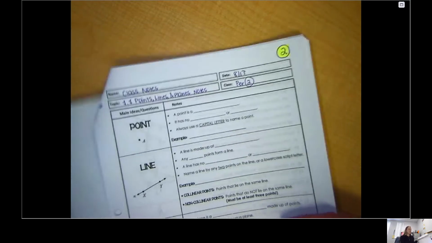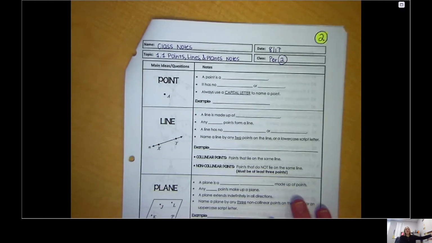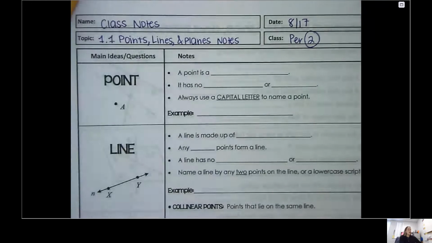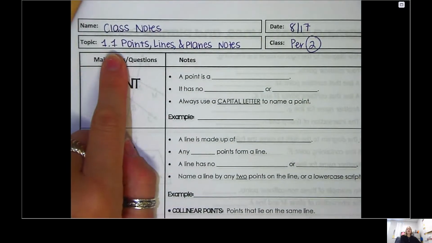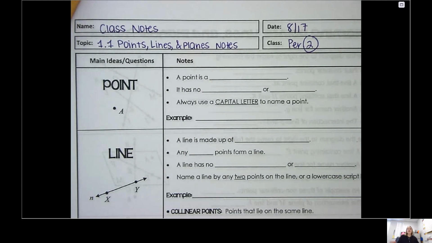So I'll give you guys a second to get organized. And then I want you to make sure you got your name, today's date, and where it says topic, you're going to put the exact topic that you wrote down in your table of contents. 1.1, points, lines, and planes notes.